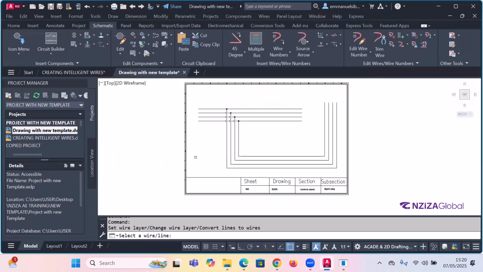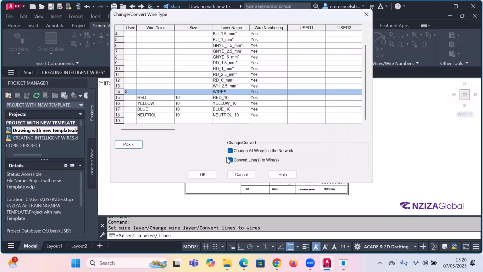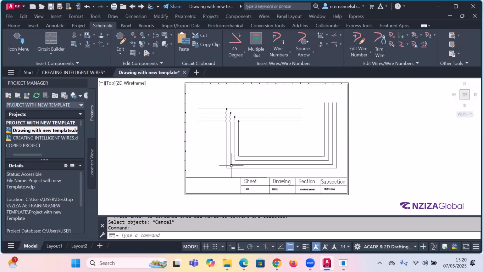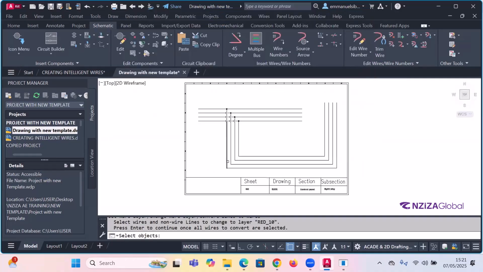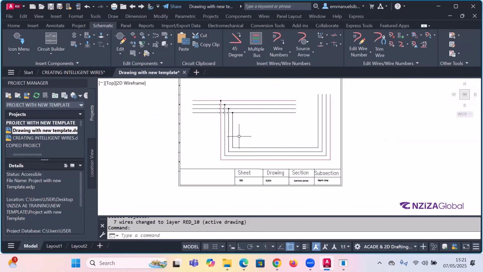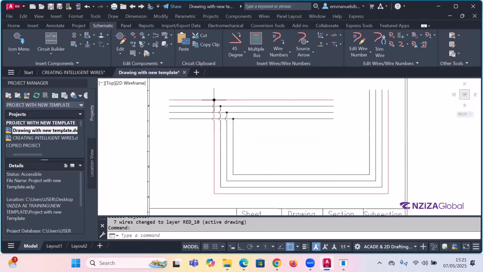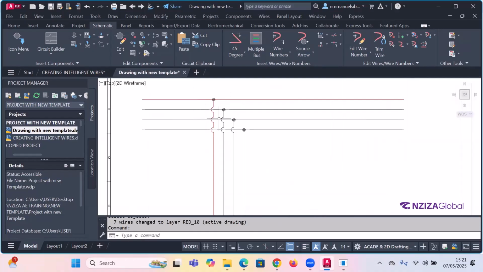Then I can click this one. Sorry. Okay. You see that? Okay. You see that this one becomes red.